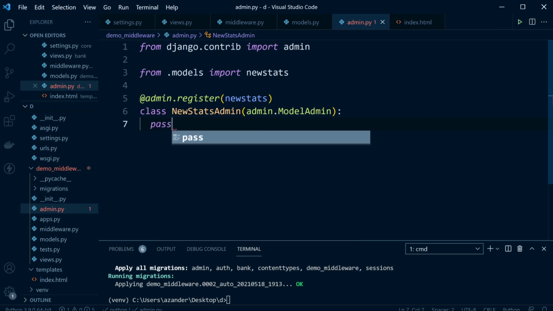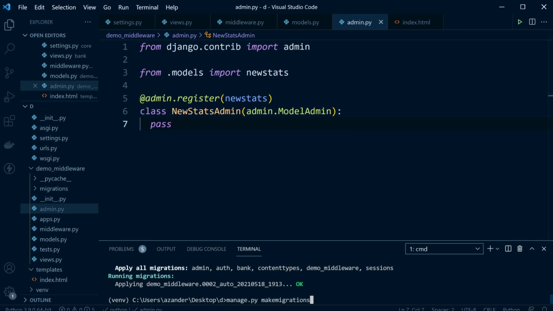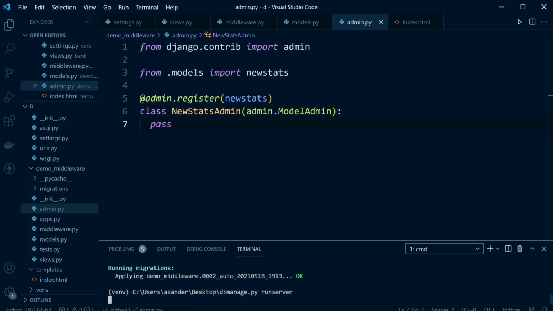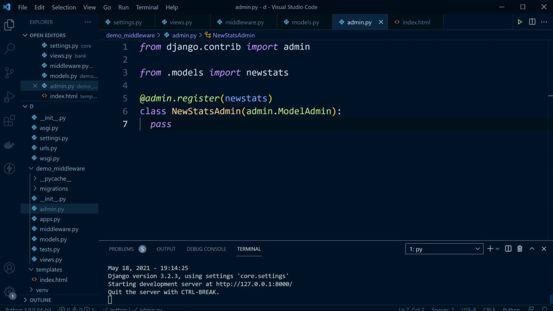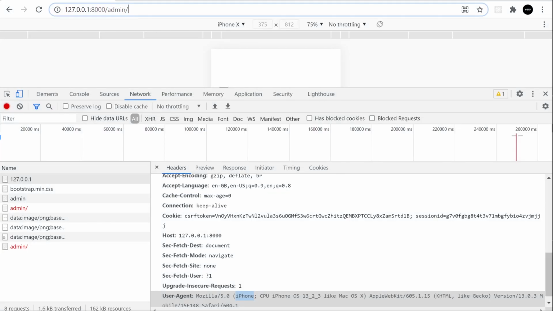So we are going to expand on this shortly, and with this new class, this allows us to provide some additional customization of our admin section. So we're going to need this shortly. So I've just registered it for now, and let's just go ahead and start our server. Okay, and we just make sure this is all working.